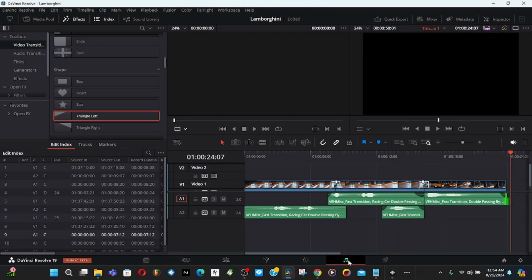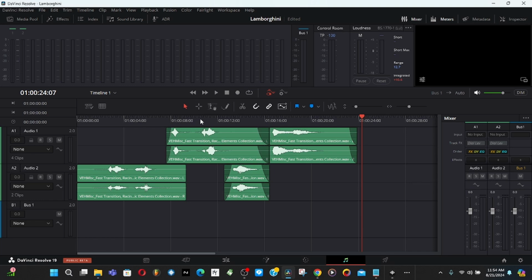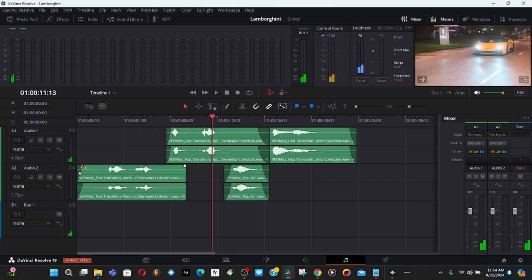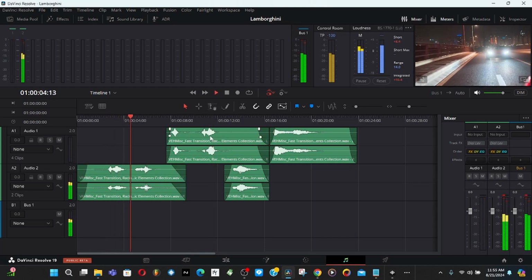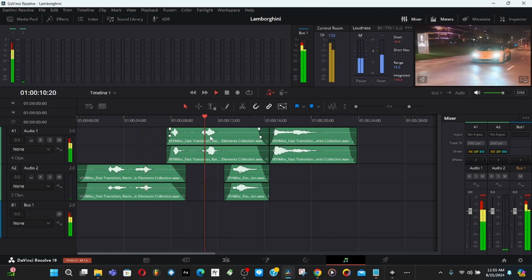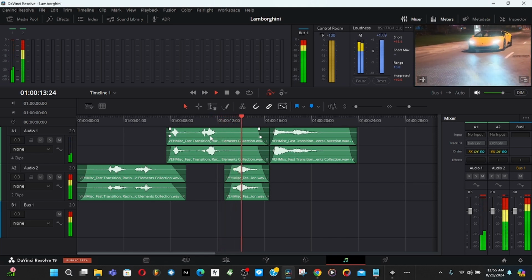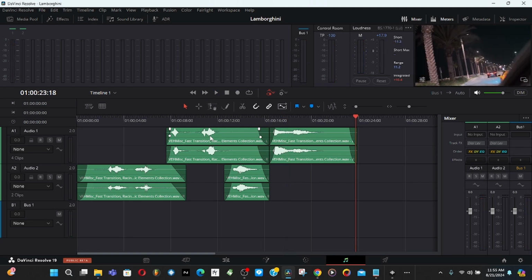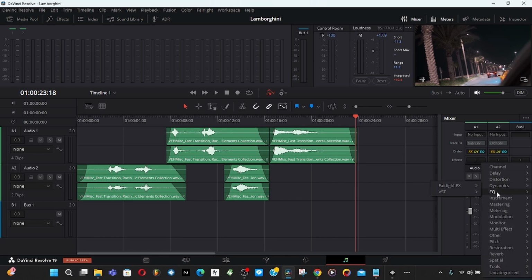See, much better. Then if you need to, you can always go back to Fairlight and maybe work with the audio a little bit, maybe add a little bit of distortion to it if you want to. See, it sounds much better now. This is how you do it: you click on it. To add sound effects, you come to this plus sign, and pick where you need an EQ or whatever, and it is added to it.